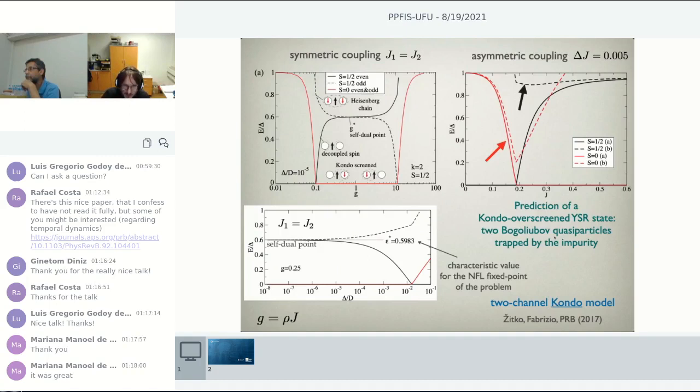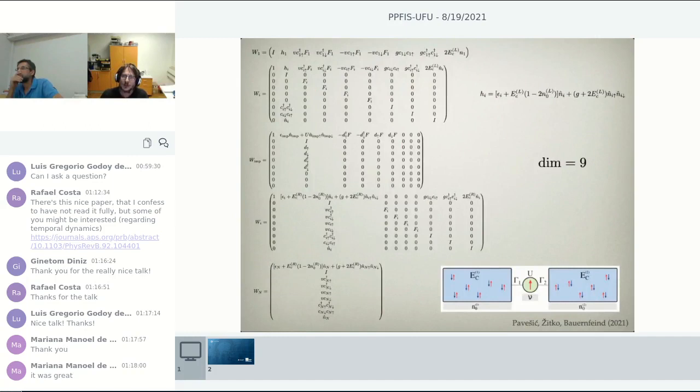Okay, so maybe this was a bit technical. The only thing is that now all of these predictions were made for the two-channel Kondo model, and the question is how does this map for the Anderson model? So Anderson model in the presence of charging energy. So that's the question. If there's any hope to observe this kind of physics, we really need to return to the more realistic approximation of the problem.